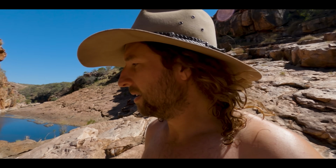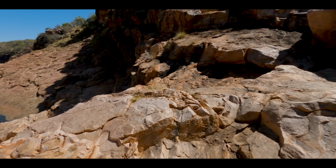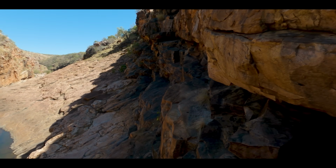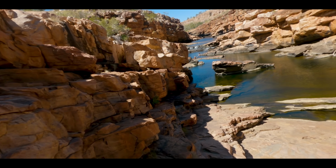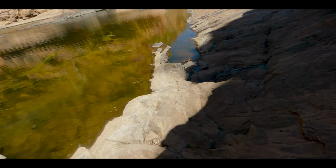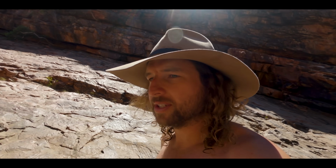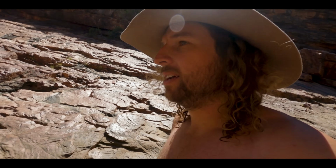I'm just going to walk down and try and get into this next sort of drop off just here, and see what I can find. But yeah, pretty awesome little gorge. I hope you can see down there far enough, but I'll get down a bit closer and might be able to see a bit better. It might be hard to see on camera, but these rocks are so smooth. Any little bit of water on them, especially with the shiny ones, they're super slippery. Now watch your step.